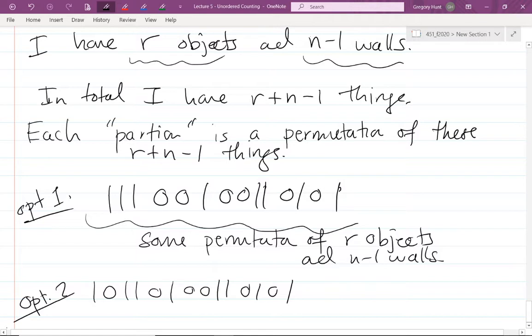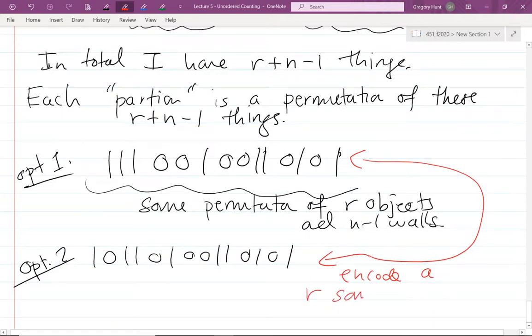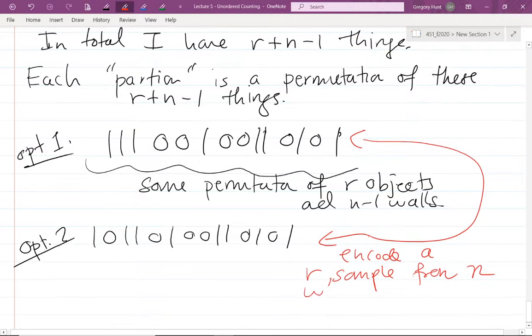And each of these things encodes an R sample from n with replacement, without ordering. The way you do that is you draw these little baskets under them, and then you count how many things fall into the baskets.